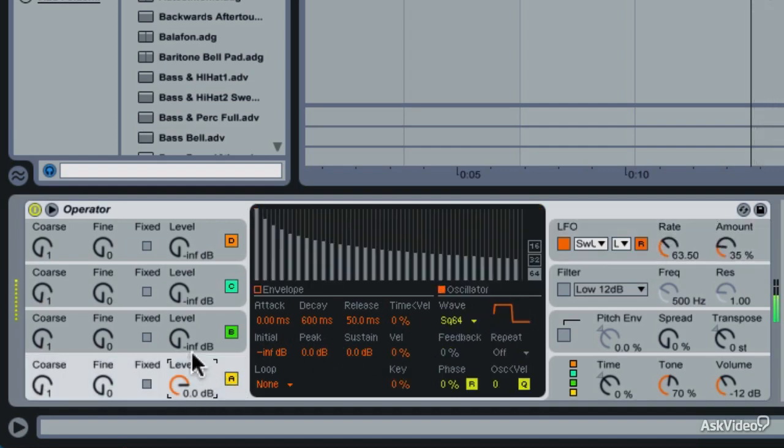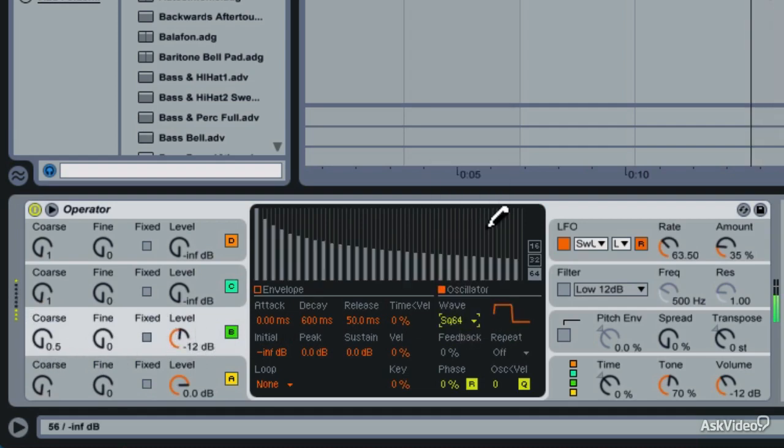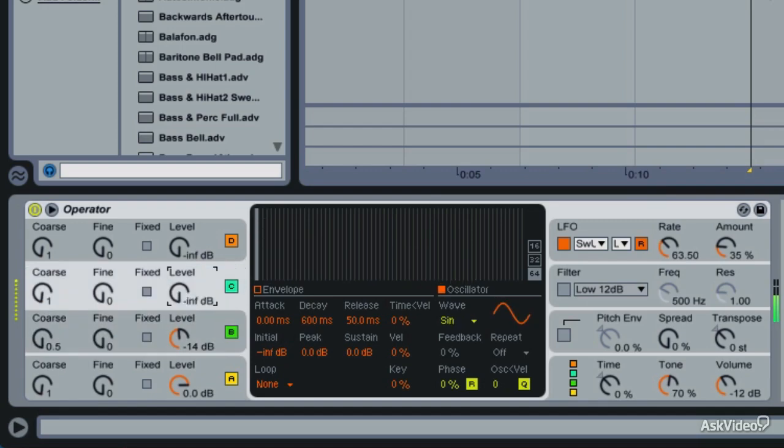Okay, let's just try and get a bit more grit in there. Let's try a different waveform. Okay, that's cool. It's got quite a lot of edge to the mid-range. I'll just try it in a higher octave. Just get this more of a cutting sound. Add some more higher harmonics.